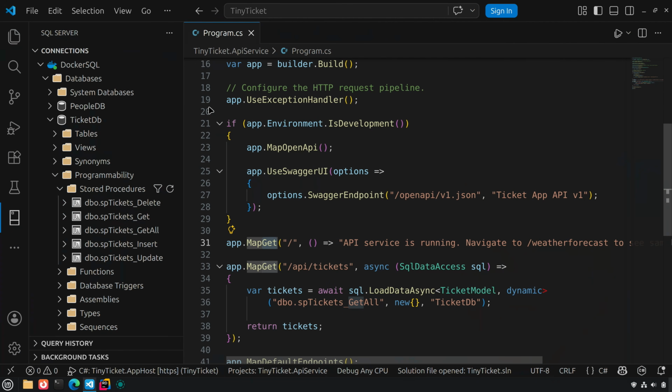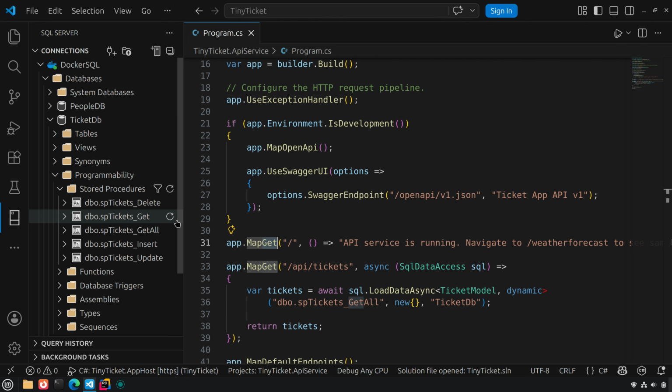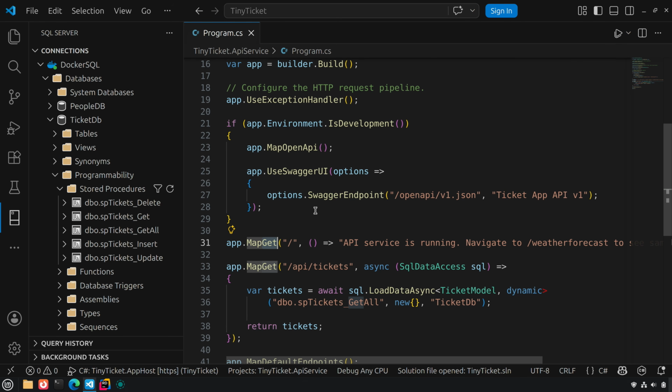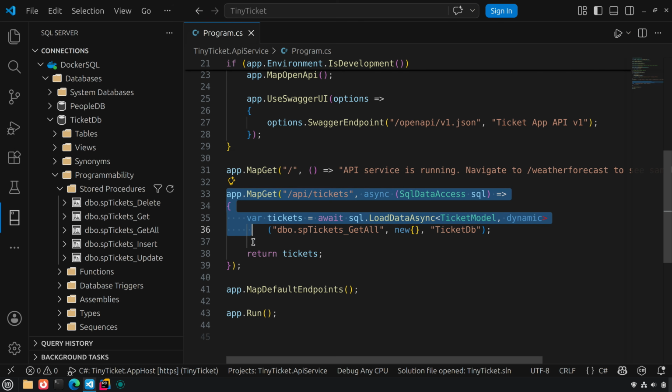Let's jump over to our Linux machine, and here we are in VS Code, and we've got our database pulled up. Here's where we left off in the last episode, and we're going to work on adding another get command. We have our get all. We did that a couple of videos ago, but we're going to add our get one command. To do this, I'm just going to copy and paste.